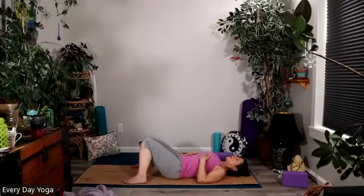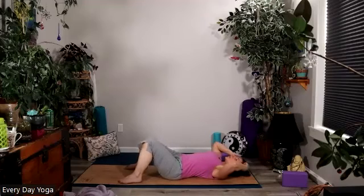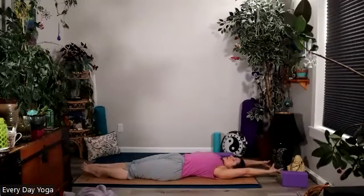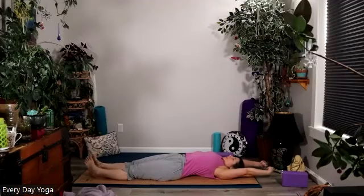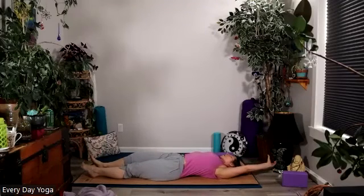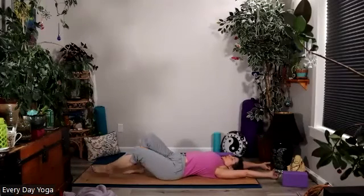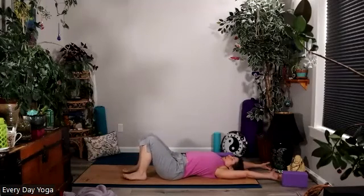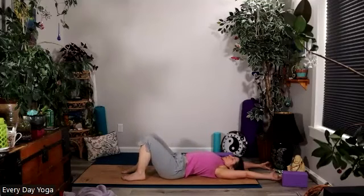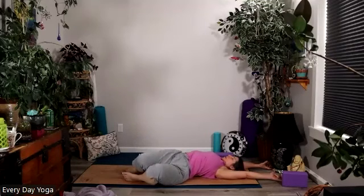And then go ahead and inhale and just reach your arms alongside your ears and extend your legs and wiggle fingers and toes and rotate wrists and ankles. Maybe get long through the right side of the body and then long through the left side of the body. Keep those arms extended, but then bend your knees. Bring your feet to the mat and windshield wiper those knees once again from side to side.